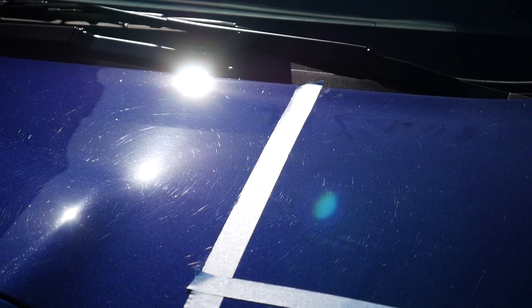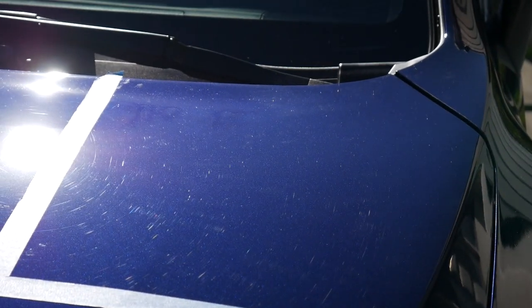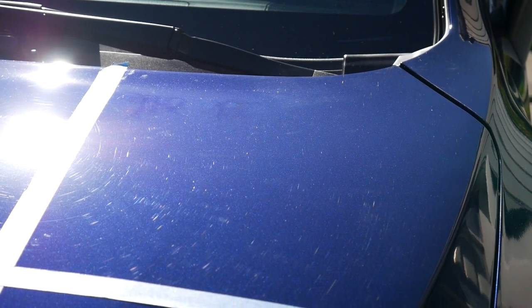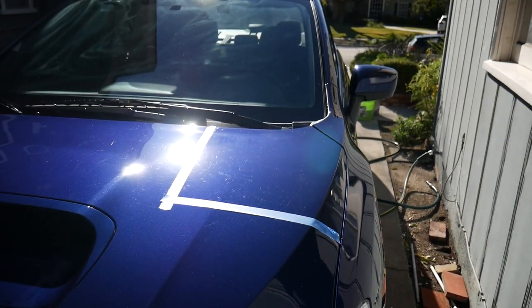Alright, you guys, so I don't know if you guys could see all that swirling and micro scratches in the paint. Hopefully you guys could see it on the camera. I can't really tell from here. So I taped out a little 2x2 section. So we're gonna give it a shot right here first. See what happens.